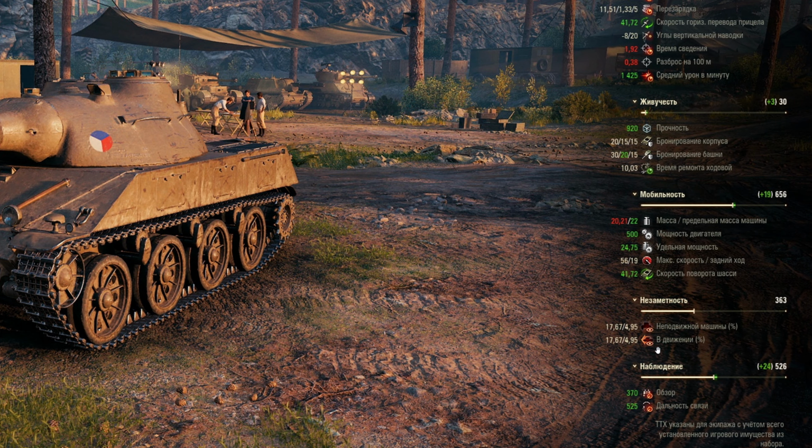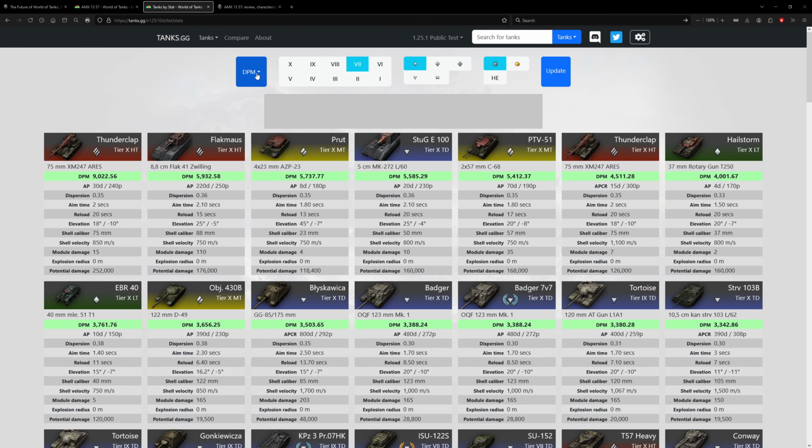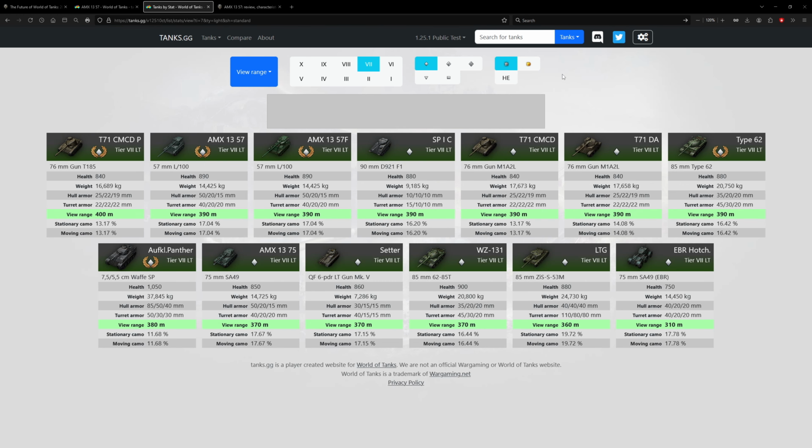Camo might be better than the T71. View range is not as good as the T71. We'll have to see. So let's see. View range, Tier 7 light tanks, 400 T71. Okay, never mind. Yeah, range. View range is good on the American light tank. All of them are generally good, other than the car. The car is stupid. Shitty on the car. So your view range is about the same as the WZ-131.